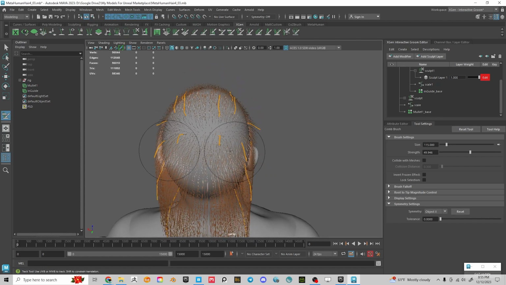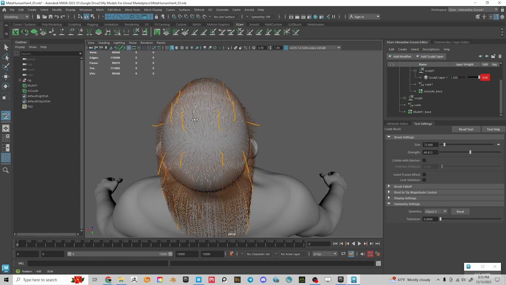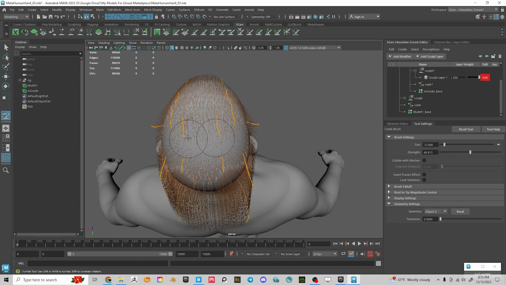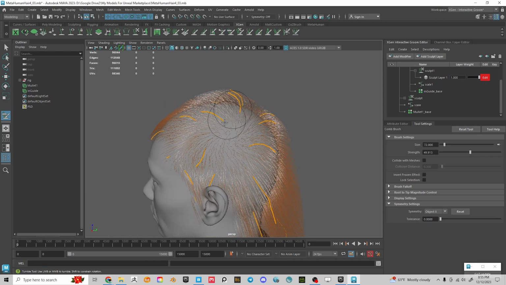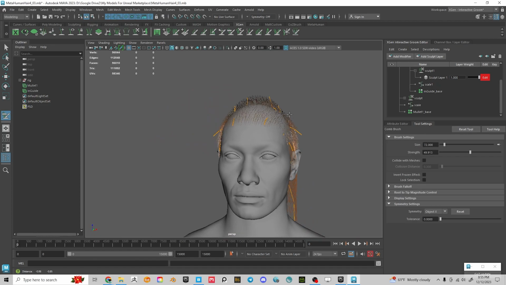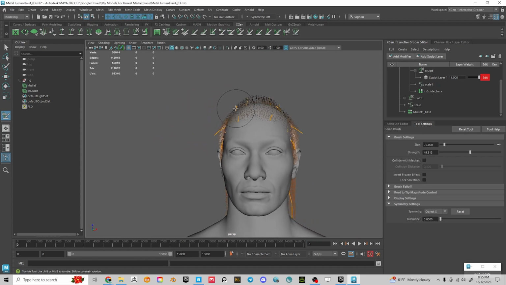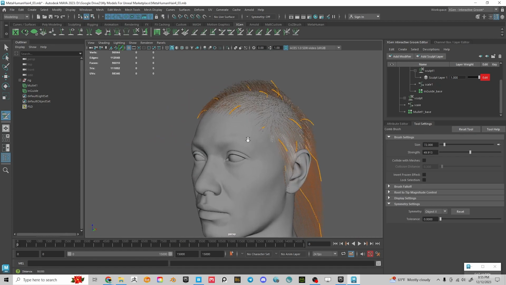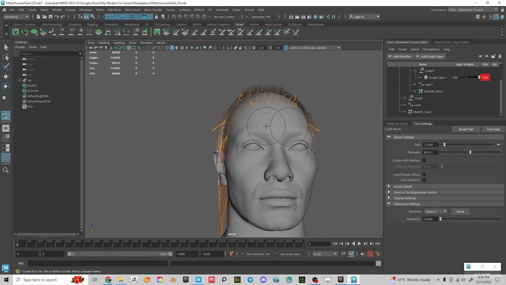And eventually I'm going to need to turn this symmetry off too. So you always want to look at your mesh from different angles too.